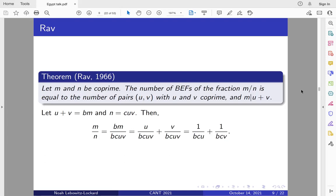Sorry, I have a stupid question. First of all, u and v are relatively prime, right? Then you said uv is a divisor of, I lost something there. Of n. Why is that? Well, u and v are both divisors of n, and they also consist of distinct prime factors. Or, sorry, the set of primes going into u is disjoint from the set of primes going into v.